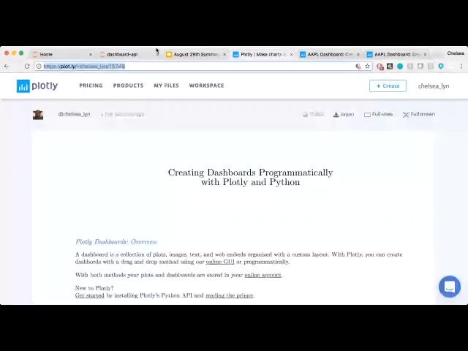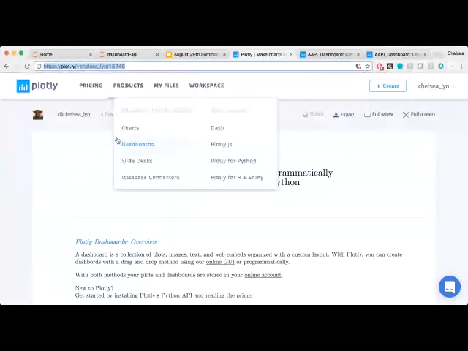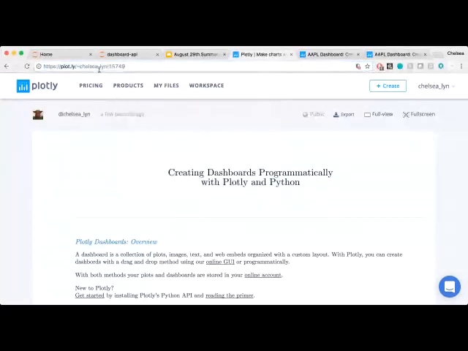Yep. Great. So in Plotly, in addition to the charts and dashboards, you have the option of uploading Jupyter notebooks. So I've uploaded my notebook that I used here, and I'm just going to share this link with you guys. And then you have the option when you visit this link, you can export, and this will export the IPython notebook file.